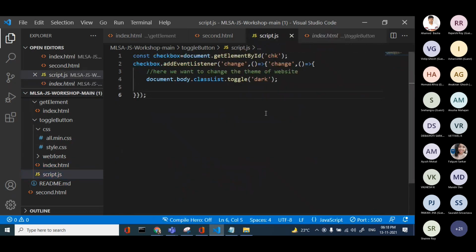Okay, I don't know what's happening. const checkbox = document.getElementById, everything is given. Okay, wait.